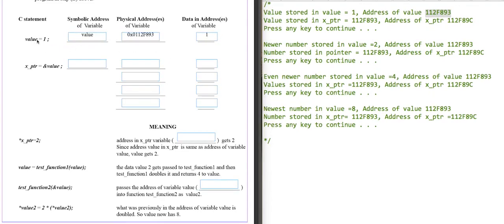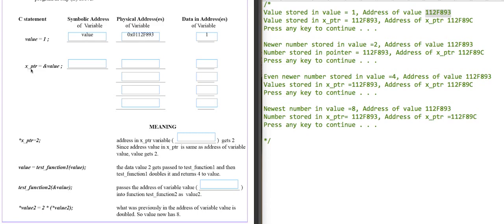Now saying that value equals 1 means that you're directly putting 1 into a physical location in memory, which can be referenced by this symbolic address. Now that's how we do it directly. 1 goes into here. Very simple concept. But there's other ways to actually manipulate what is happening at this physical address, and that's using pointers. This is indirect and it takes a little while to get used to.